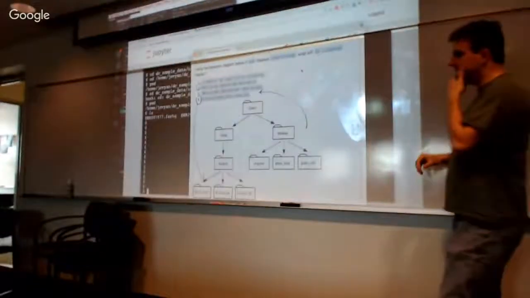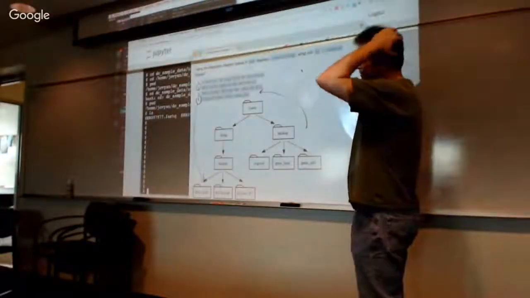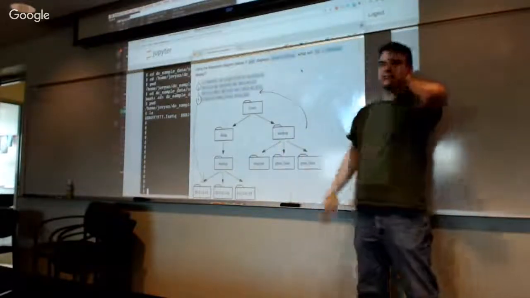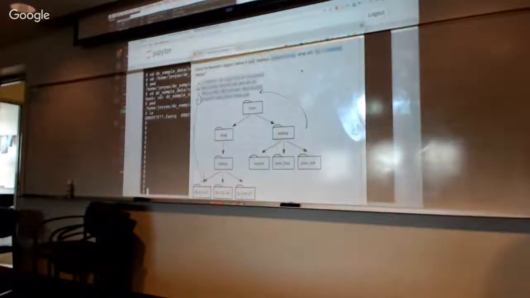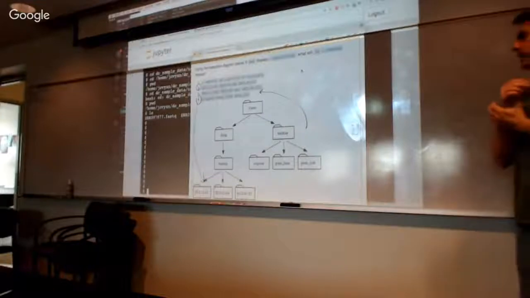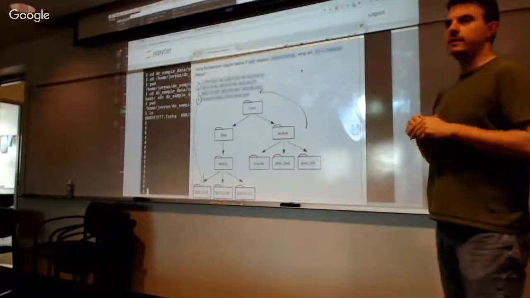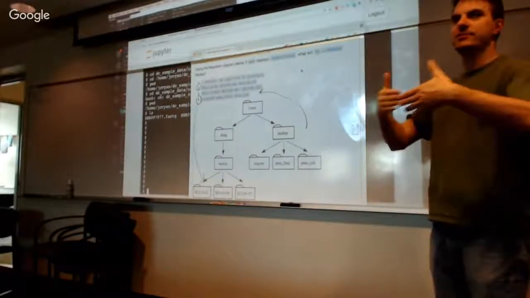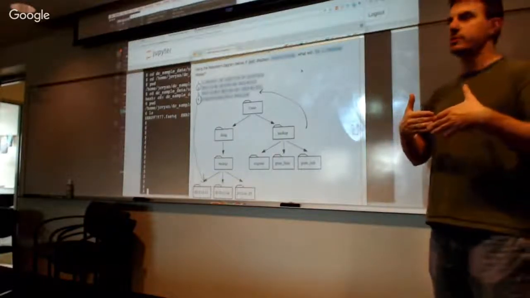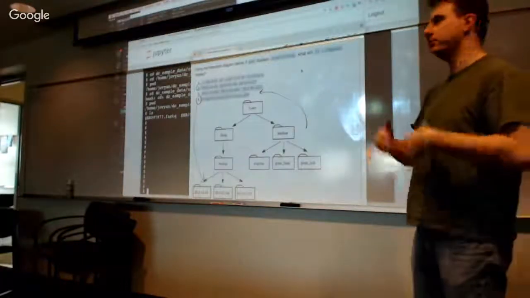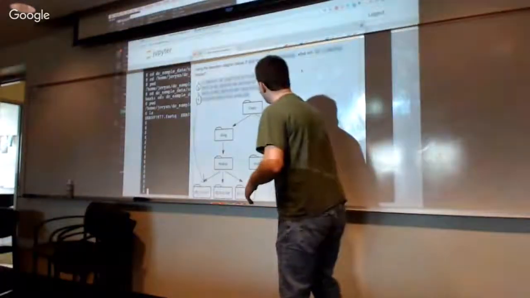So it's actually not an unhelpful exercise to do sometimes to actually diagram out your directory structure once or twice. So typically, the way a lot of people work until they've been doing this for a while is they have one layer of directories, which is directories right beneath their home directory. And that's where they do all their work. They either have project 1, project 2, project 3, or lab 1, lab 2, lab 3.